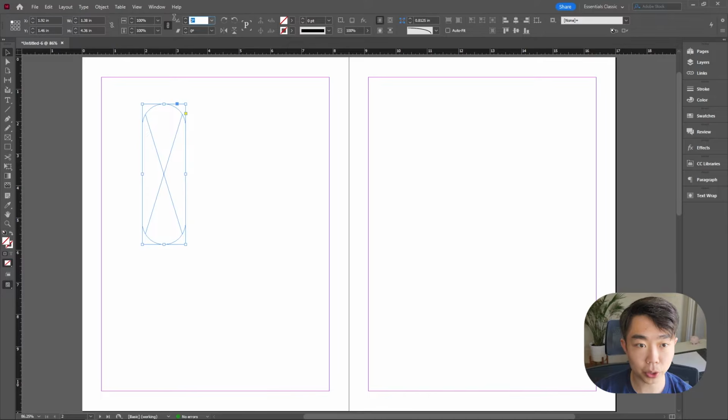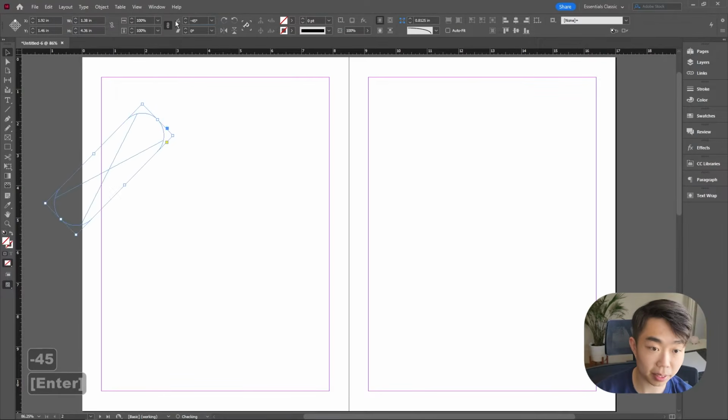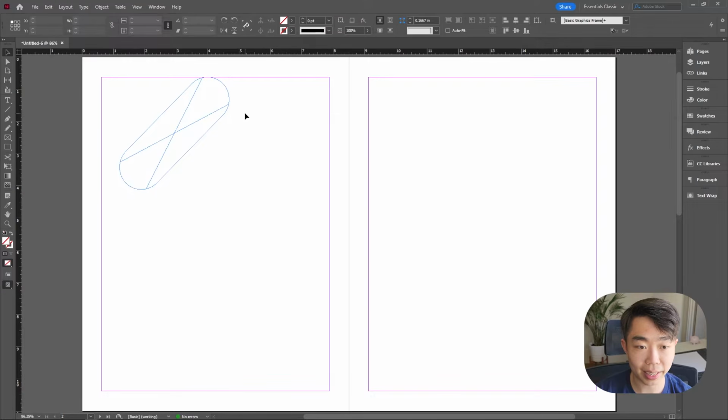And then for this, we're going to change it to a nice 45-degree angle so that it is going to be going diagonal in the page. Actually, I like it maybe on the -45, so that it is going this way. All right, now that we have one of these, we can go ahead and copy this into a layout that we think actually makes sense and looks good.